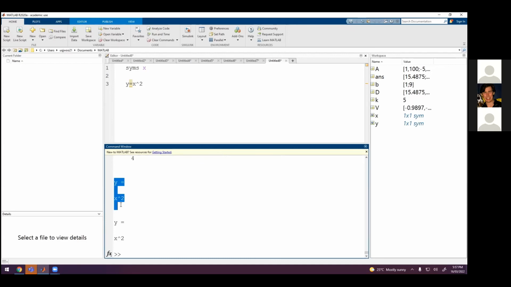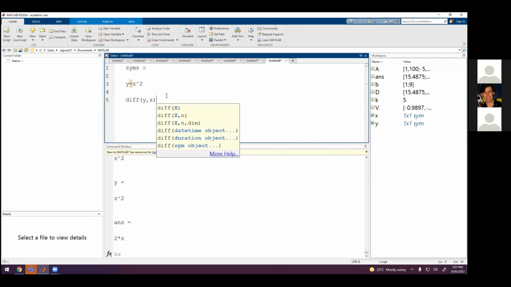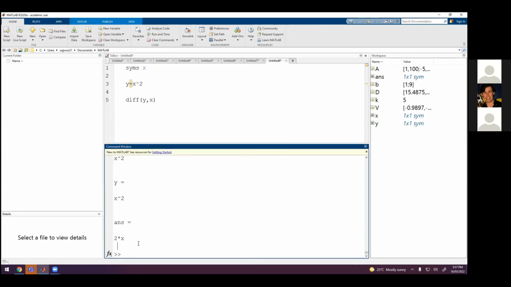So that means we can do interesting stuff. We can manipulate these equations, take derivatives, solve equations, factorize polynomials and find their roots if we write them as symbolic expressions like that. For example, I can differentiate y with respect to x, and we get the answer 2x. So I'm sure you can see how powerful this is, right?